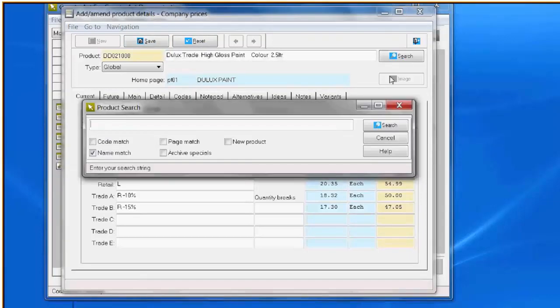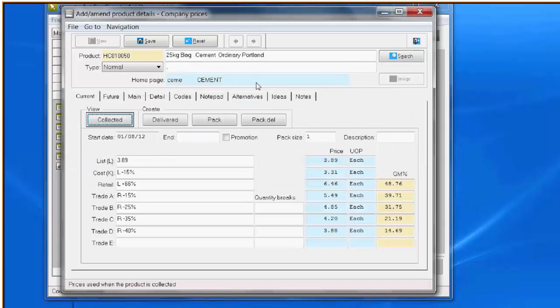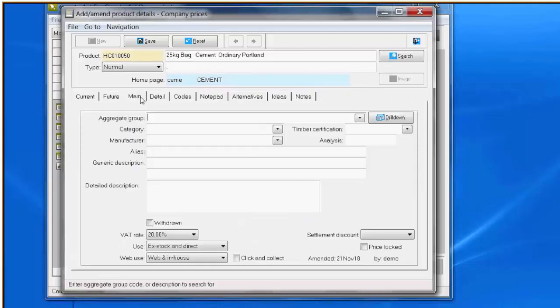I will just go back to my cement product, simple product here, to go on through. Obviously, with every product you've got 2 lines of 48 characters. And if I move into this main screen, here we have the very top thing is aggregate groups. This is all about if you have a range of products that you want to give a discount off. If somebody buys 10 of one, 10 of another and 10 of a third one, and you want to give them a discount because they bought 30 of any of them, you can set up aggregate terms.